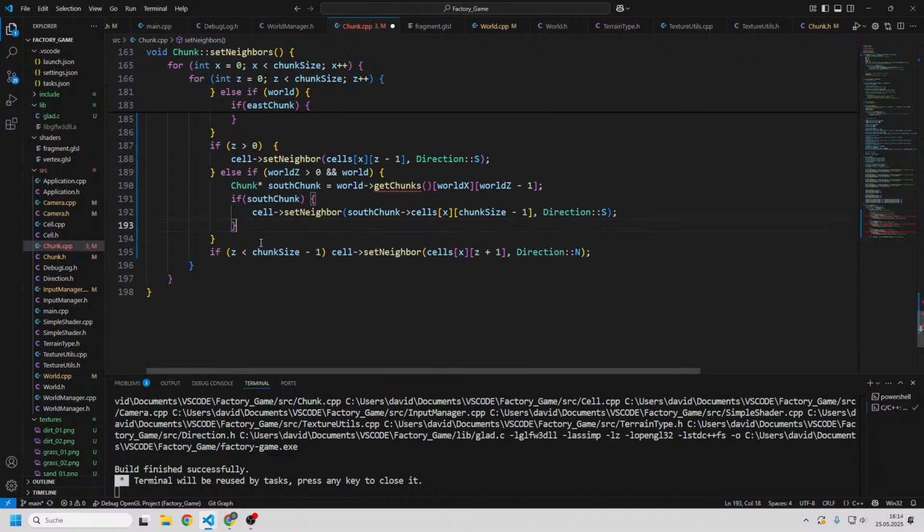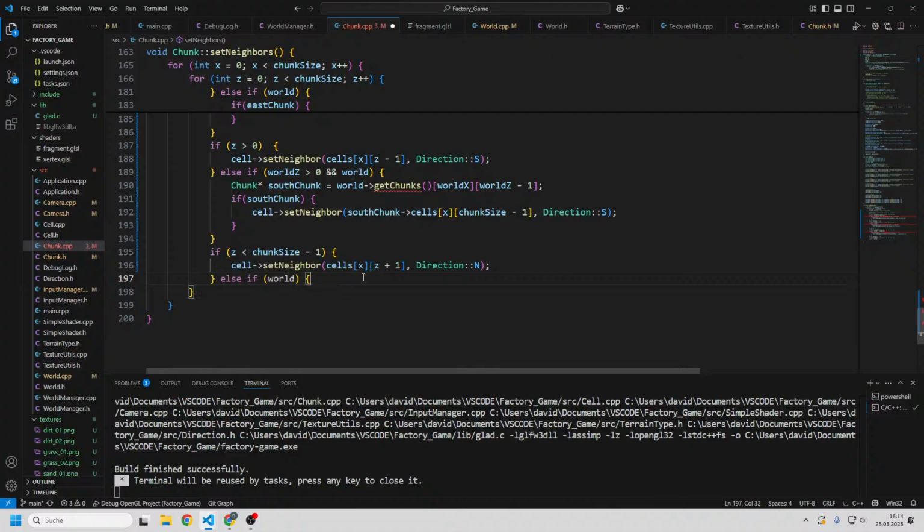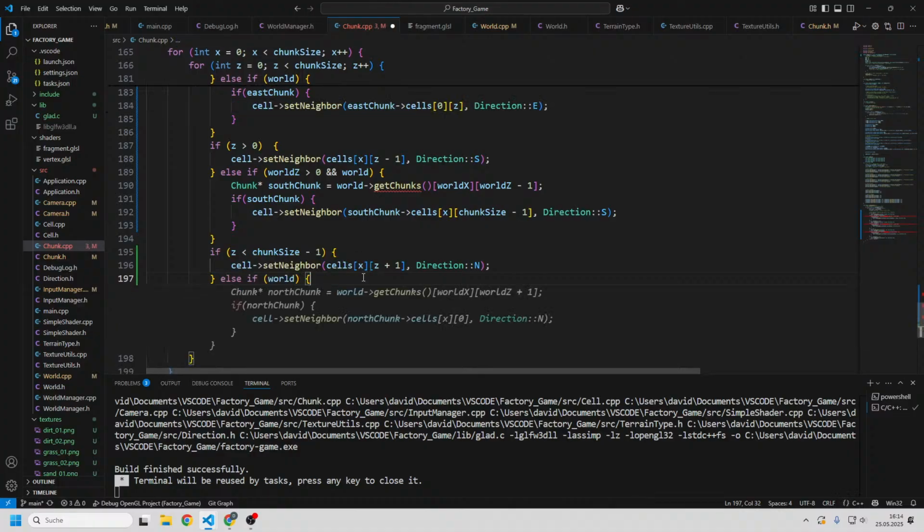And then let's finally do the northern direction. So if we have z smaller than chunk size minus 1, please do this. And if we have a world, then we want to do the northern chunk, and the north chunk is going to be world x and world z plus 1.